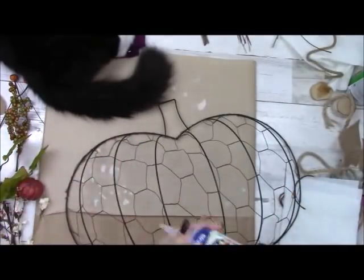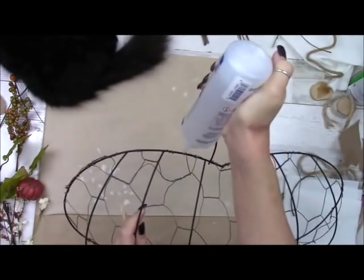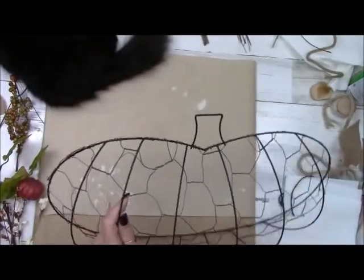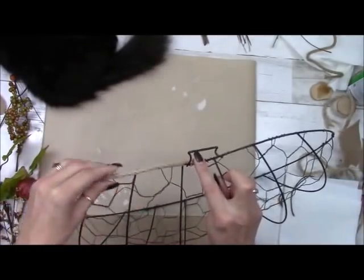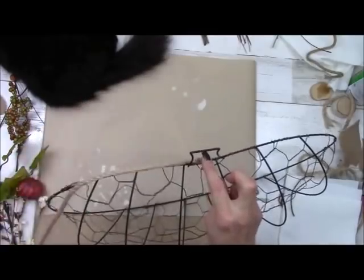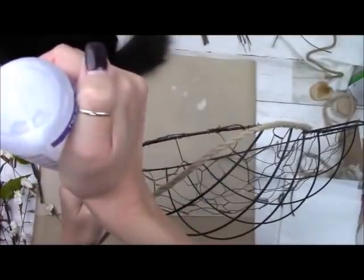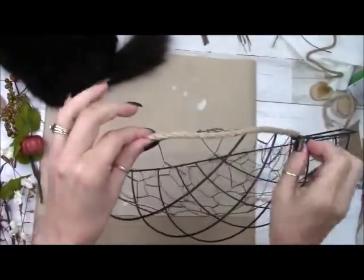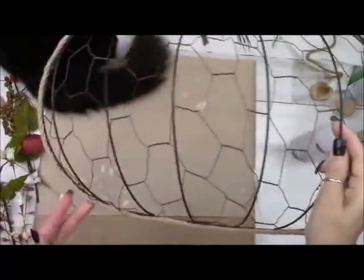And I want to cover that up, so I'm going to take this rope here, and you could use rope from Dollar Tree. This is a little bit smaller size rope I got at Hobby Lobby, but of course, like I said, you can use the rope from Dollar Tree. And I'm just going to glue it right on top, the outer perimeter of the frame here. That way it covers any little pokey wires that might be sticking out. So, you know, I sell this at a craft show. No one's going to get stuck with the rusty fence wire.